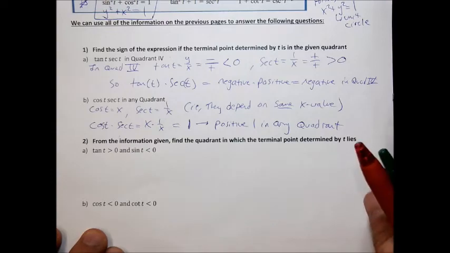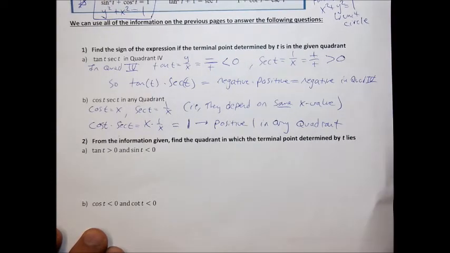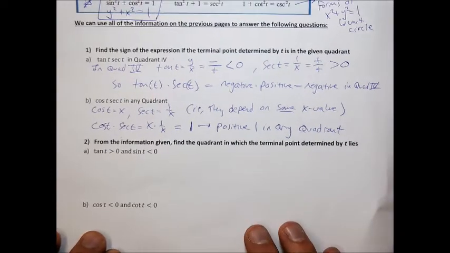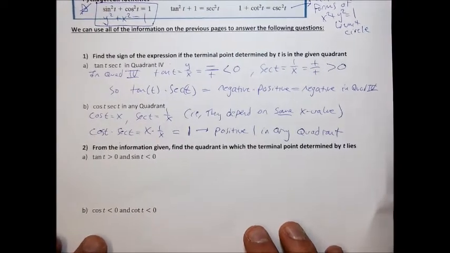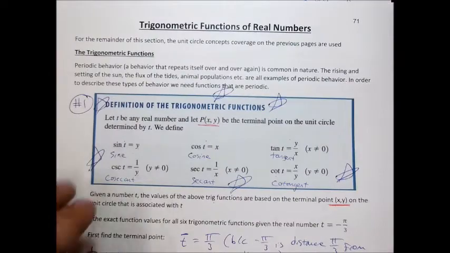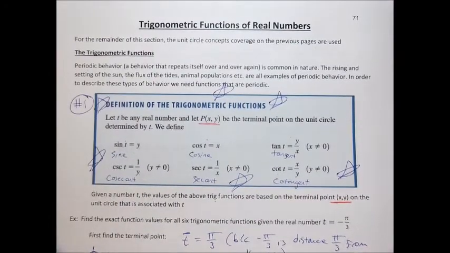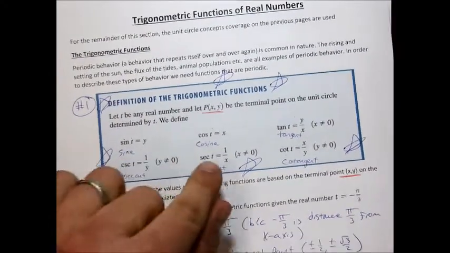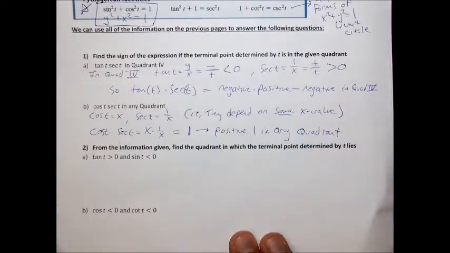Okay, as a quick reminder, what we're doing here is we're using some of the information that we've seen on the past couple pages to answer some questions we might be interested about. And as we go through this, I want to remind you that all this is based on box number 1. Box number 1 is a really important box, and we're going to relate everything back to the things that are being said in this box.